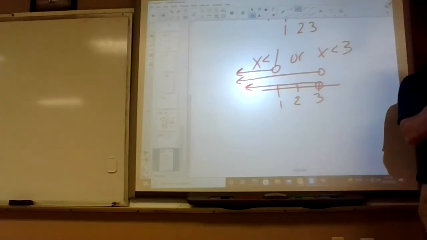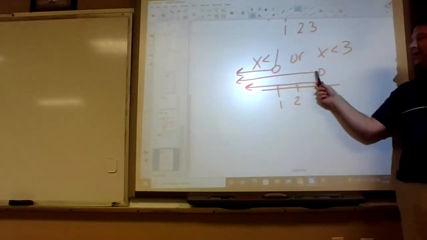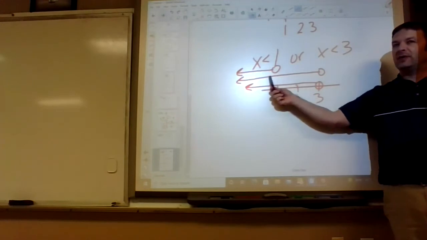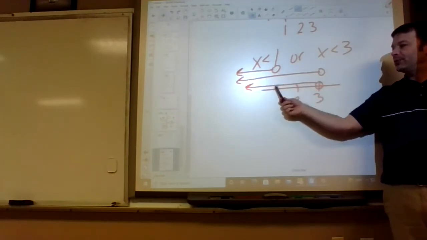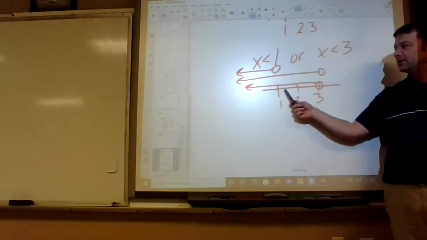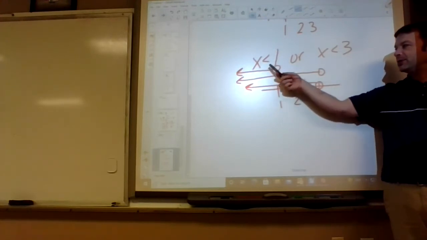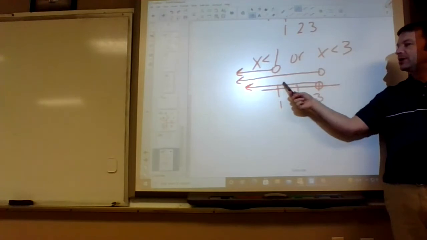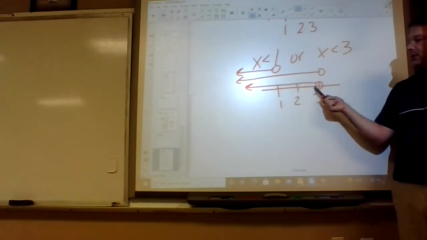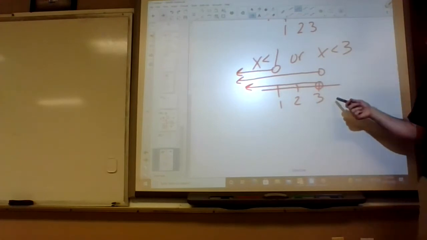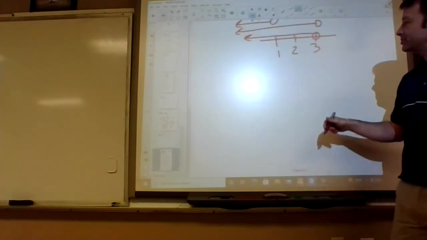Okay, here's kind of the quick trick with OR. If it's covered by either of the lines, it's going to be part of the answer. Why didn't I put an open circle in here? Because 1's less than 3. Because 1 still works. Okay, so I don't need a circle here. I need a circle at 3 because 3 doesn't work. 3 is not included. Alright, so that's case number 2, they're going the same direction.